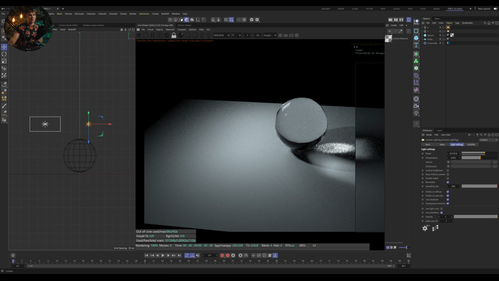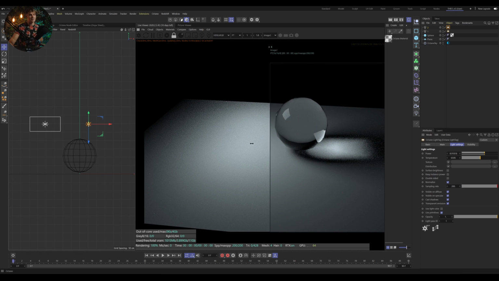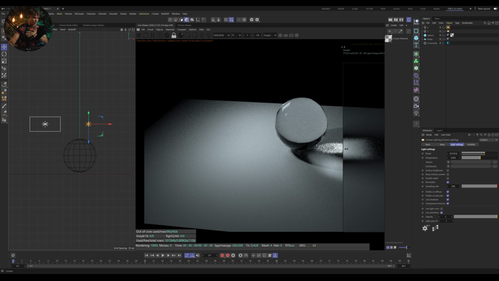You can see how this image was much less noisy than this image right here. That's another reason I like to use fewer lights. So from an optimization and then from a control standpoint, you don't need to use massive amounts of lights inside of Octane Render. If you're trying to create a beautiful scene, it's not necessary.